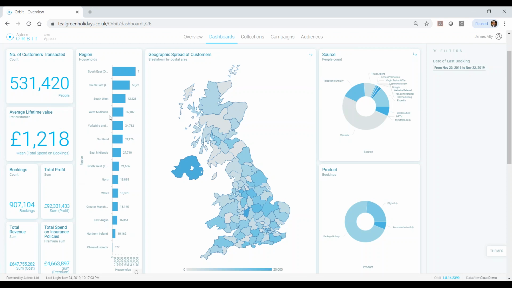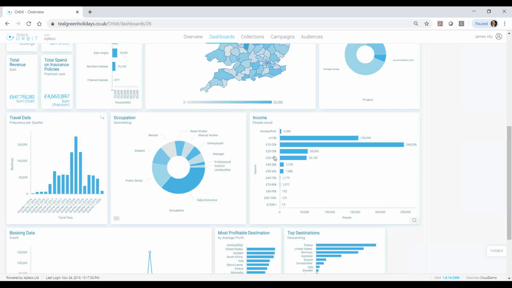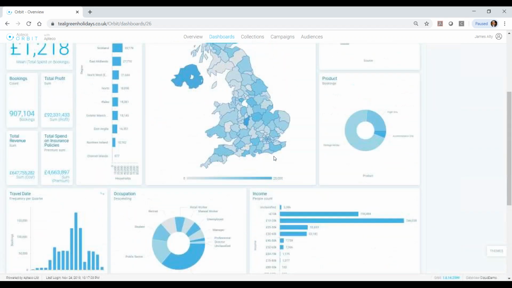In this case, we've got two different displays of geographic. We have a region variable and we have a postcode area map from the UK, and we ship the product with a number of different map shape files that you can use to display data nicely coloured with thematic shading, and as I scroll down you can see again different types of visualization, different types of charting used to convey the information.